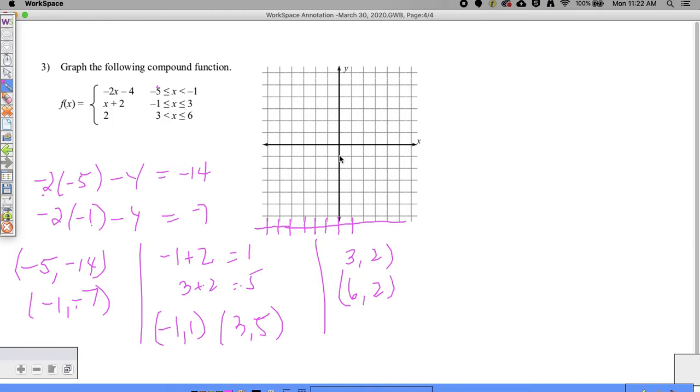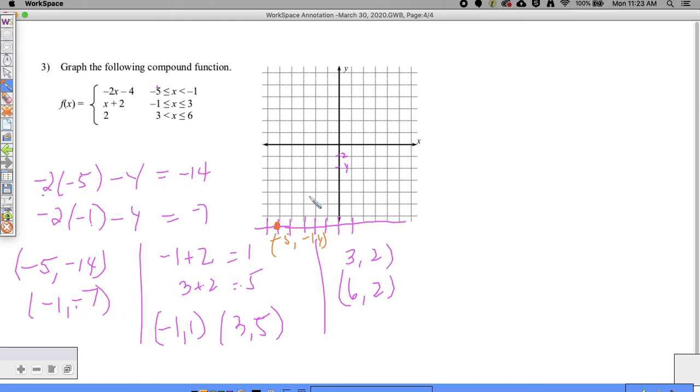So here we go. We're going to go 2, -2, -4. So we all get the picture. -6, -8, -10, -12. So -14. And then 1, 2, 3, 4, 5. So we're going to call this point. I'm going to change the color so it's better visible. So this is (-5, -14). And you'll notice that I filled this in because this is equal to.